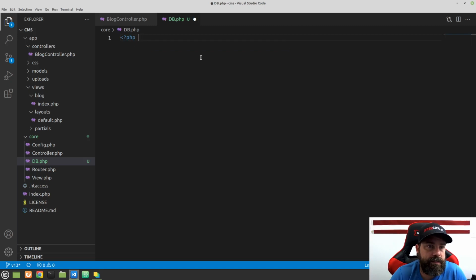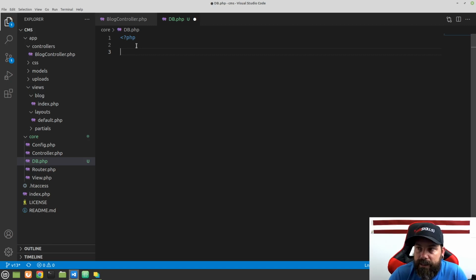What's really cool about this is we're going to be able to take this file and literally use it in any PHP project that you're using PDO with, and PDO is going to be the library we're using to deal with our database. Now that is installed in XAMPP by default, but that is a PHP extension that needs to be installed. So you may or may not have that installed on your server. That's something you'd have to look into. I would say 99.9% of the time it's installed, and most of the times if it's not installed, you can usually just turn it on with a checkbox or something in the server settings and cPanel.